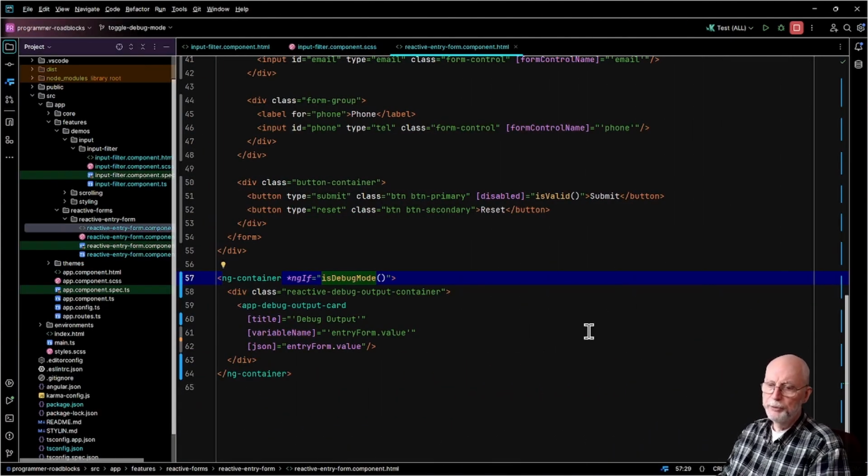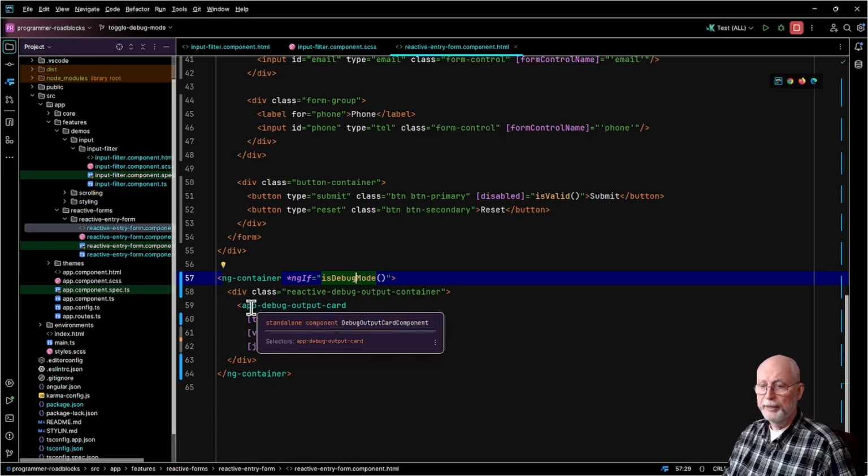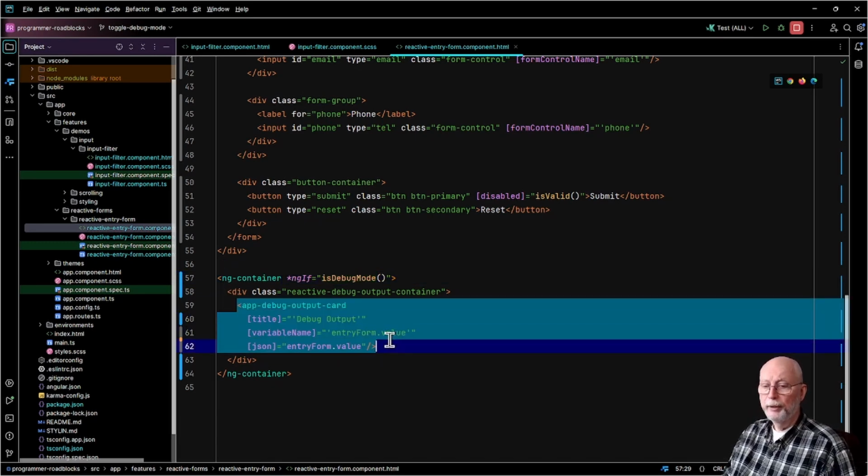Now let's look at the reactive entry form page. This is the code for it, and this is the container for the debug. Originally, in my previous videos, I had several of these in here, and I had the height, or the top and the right set.